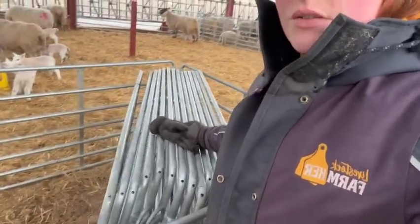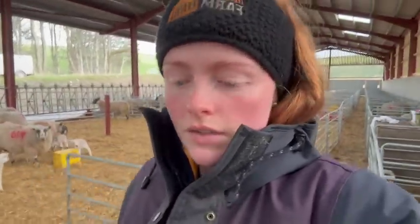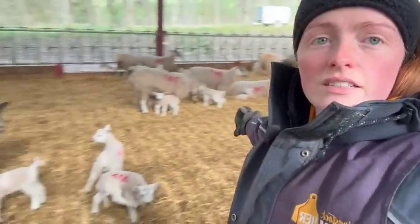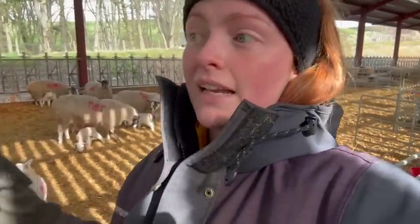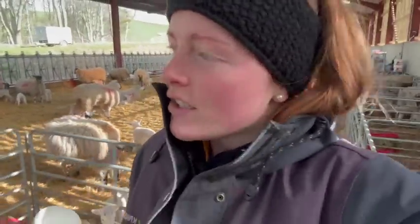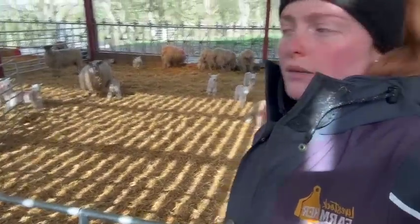So I started taking some gates down as well, because a lot of these are Davy's, so he's needing them for his lambing up in the hills. So he'll be taking a few of these gates away with him. As you can see, I still have ewes and lambs inside. I've turned soft. Didn't put anything out today because I thought it was actually going to be worse than it has been. But we have had hail showers. Because we've got all the extra space now, I'm being good to them. They're getting an extra day inside. So I'll probably get a lot of this shipped out tomorrow. It is cold this week, but mixed. I mean, it's good big strong stuff. There's nothing wrong with it, but yeah, I've turned soft.